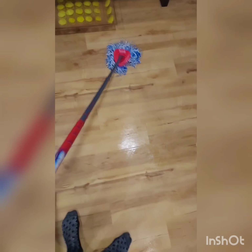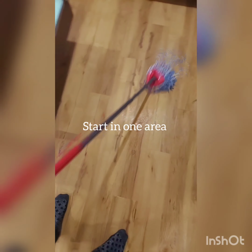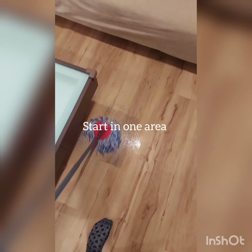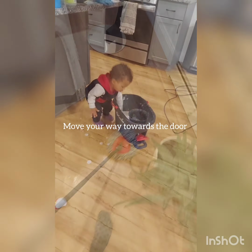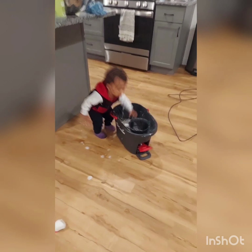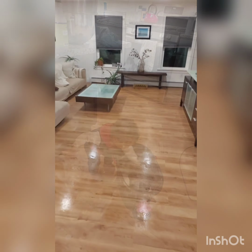Next part, I'm just going to mop my floors. Again, you just want to start in one area and move your way out. A lot of times, if you're doing one room, you want to start at one end and then move your way towards the door. And this is Vigo playing with the soap, and this is why I need to start making my own products and using all natural. So this is the finished product with my spin mop.